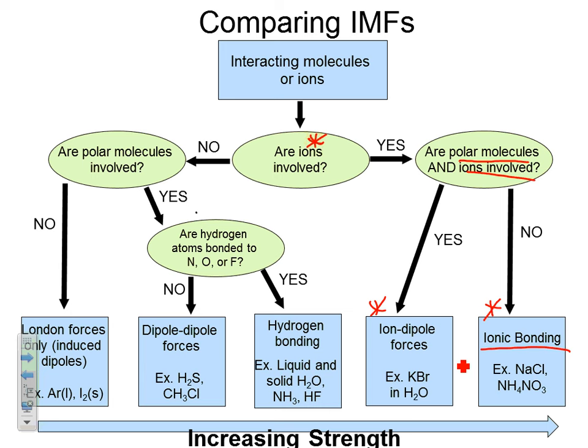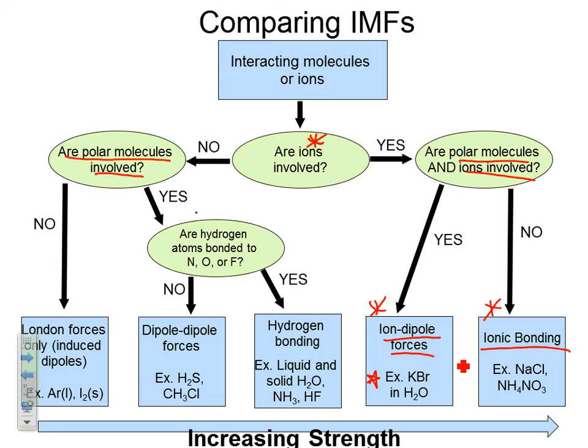But if we have both ions and polar molecules, then we have the ion-dipole force. So we have that force of attraction between them. An example of this is any ionic compound dissolved in water, which would exhibit ion-dipole forces of attraction. If ions are not involved, then we're going over here.